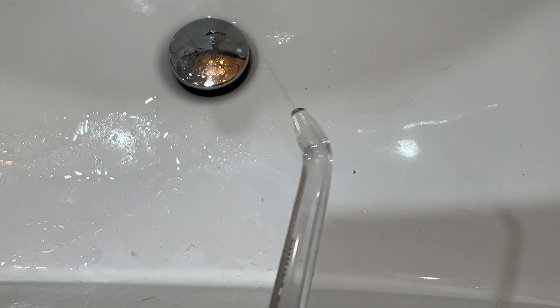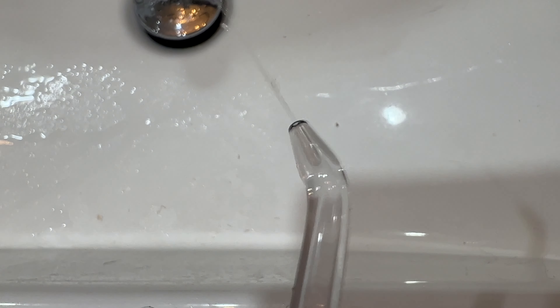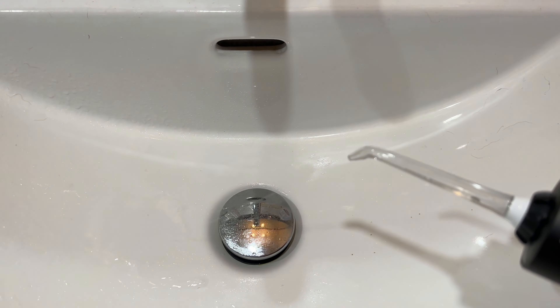So what is a cordless power flosser and what can it do? If you've ever heard the term water pick, you'll be familiar with a water flosser. While water pick is a brand name like Kleenex or Jello, the concept is widely available. A power flosser uses jets of water to get into the narrower areas between your teeth. It's designed to loosen debris that your toothbrush can't reach and to remove plaque on your tooth surface, all in hopes of reducing tooth decay and keeping your gums healthy.